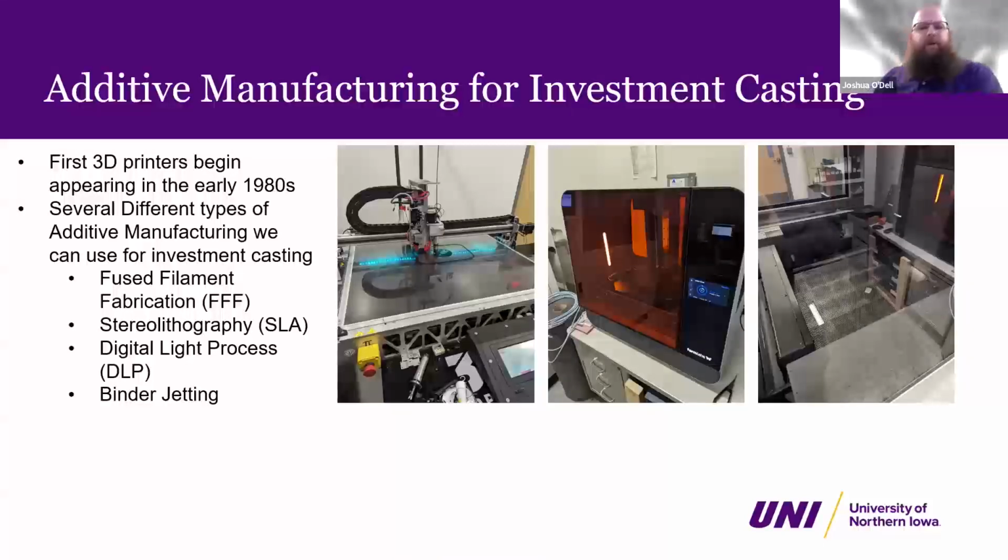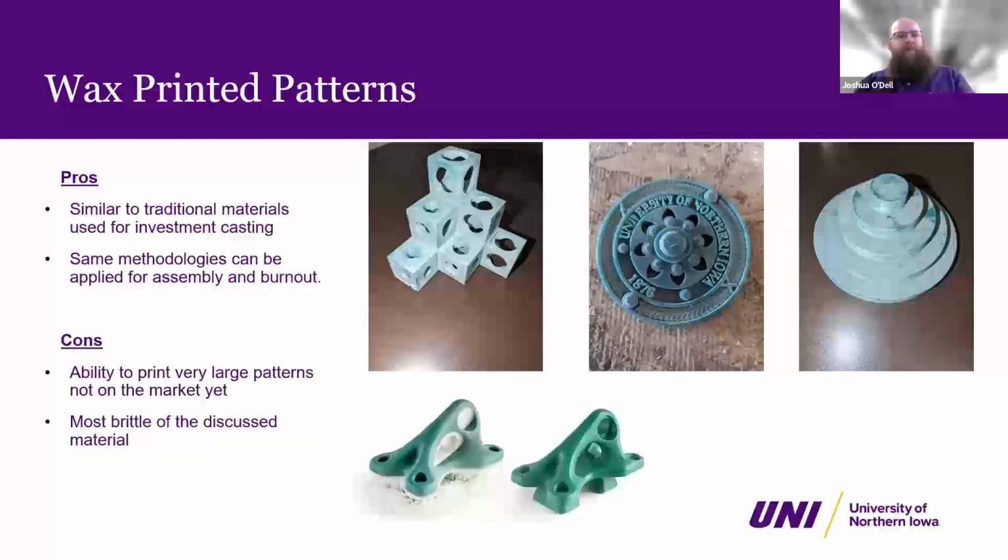And finally, binder jetting. We're going to see this mostly with PMMA patterns, where we lay down a layer of sand, or in this case PMMA, which is polymethyl methacrylate, and then we hit it with a resin to cure each layer and build on top of that for our patterns. Like I said before, we're going to go more into the weeds on these particular types of printing in the next couple of weeks, but that's a quick rundown of them right now.